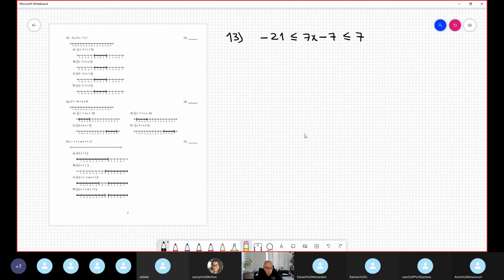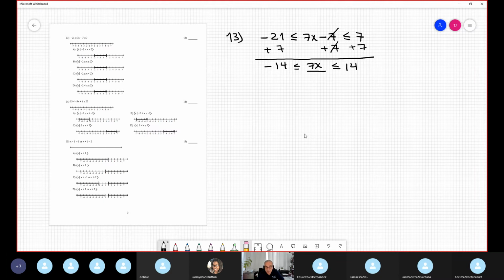But I don't care because I am solving this 3-part simultaneously. So you add 7, you add 7, and you add 7. So negative 21 plus 7 is negative 14, less than or equal 7x. This is cancelled out. That was the intention: the same number on the opposite side in order to remove this. And this is 7 plus 7, that's 14, no? Yeah, 7 plus 7 is 14, but positive 14.